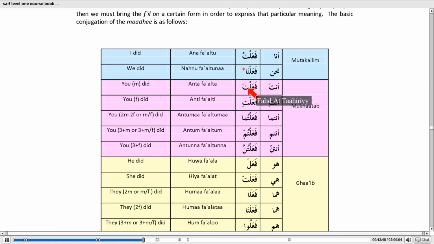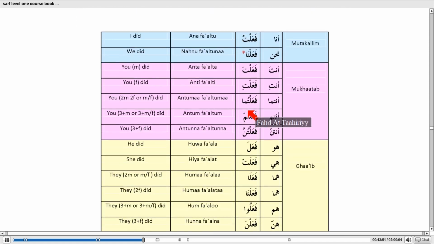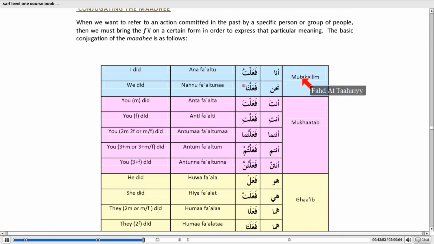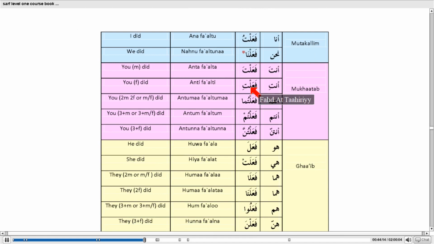Now here, barakallahu fikum, for al-mutakallim, the one speaking, we notice that there are only two. For the one spoken to, it is only five.